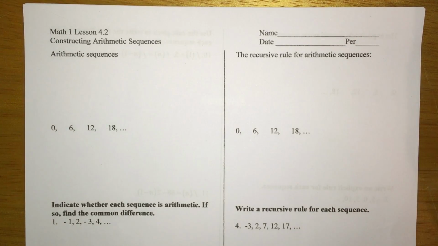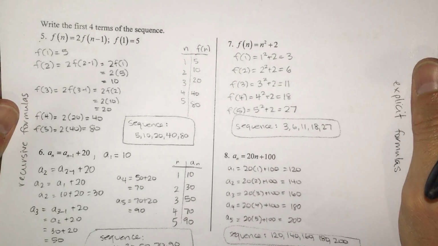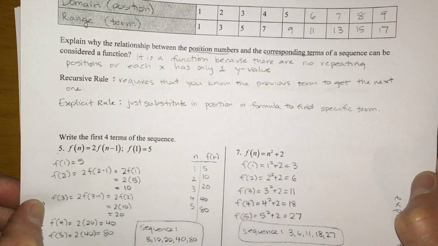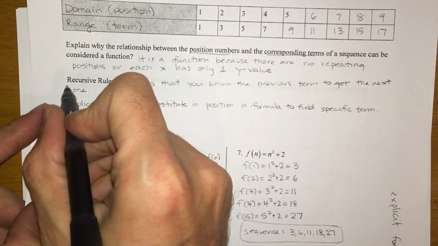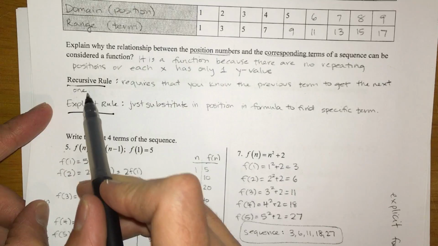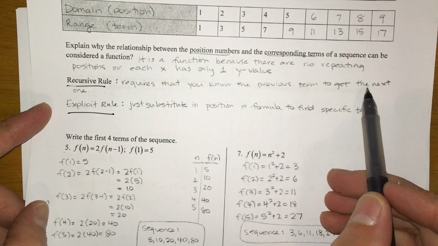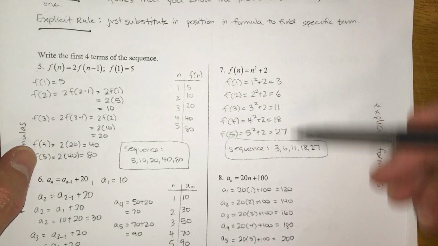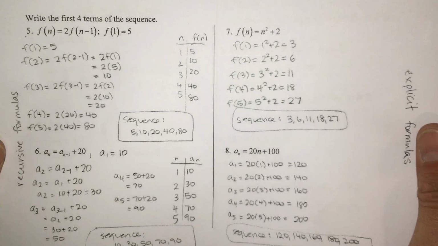Okay, so we are talking about sequences in this unit. The last notes that we took, if you remember, we were talking about two things: recursive rule and explicit rules. So I was talking about this guy right here, recursive and explicit. For a recursive rule, remember, you have to know what the first term is. The explicit rule, you just substitute in. And we talked about those on the notes. So hopefully that sounds familiar.